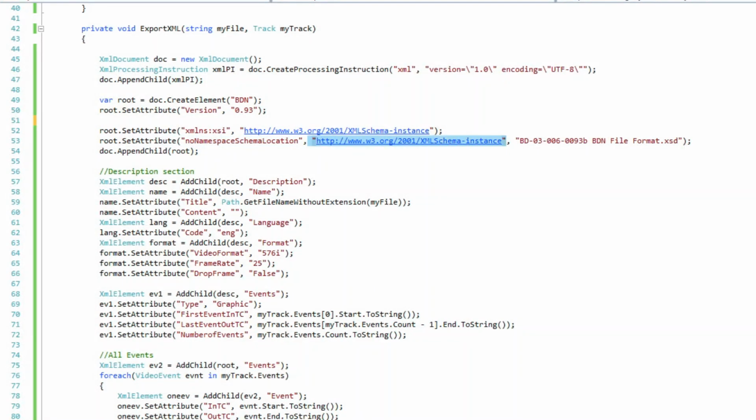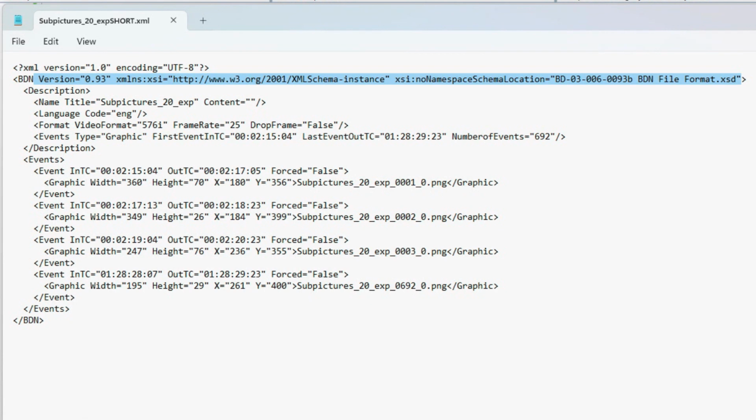We pass that same address again, and then we pass the other information that was on that line. So then we do our document.append child, and we append the root that we just created. So if we go back to here, this will give us our BDN, everything that you see in this line, and ultimately it will also give us this /BDN at the bottom, because everything else we do, we're going to insert inside of root.